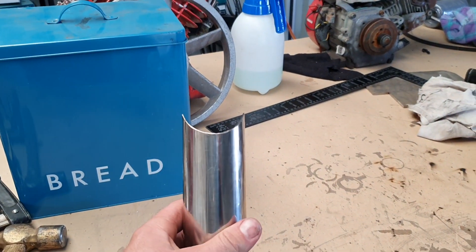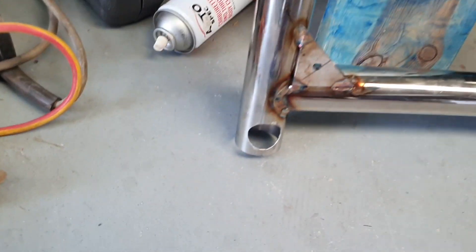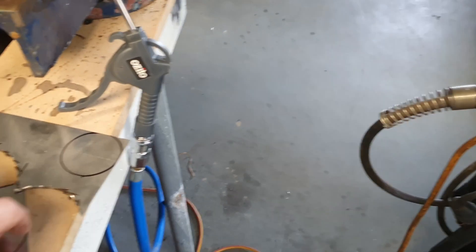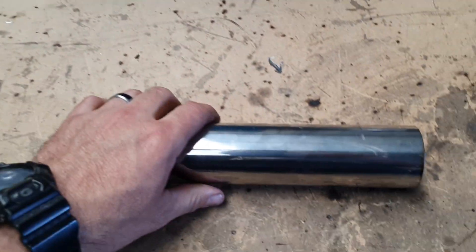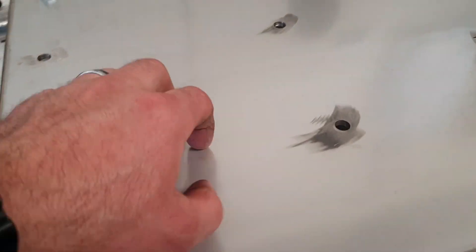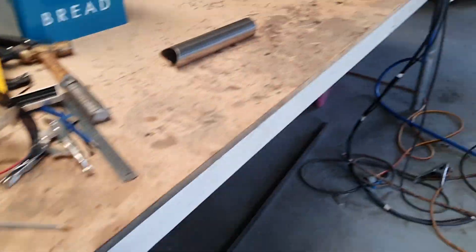What I just did there was chuck a cope in that bad boy, ready to go on, and I busted the big hole in that one, so she's ready to receive air. I was going to weld it on as you saw me trying to set up, but I think I better cut these out first. I'll weld the end plate on this one plus the side bung first, because it's just a lot easier when I can move this bit around. We'll weld that out before we weld it onto the frame, and then move on to mounting this and all those on top and start plumbing. We're almost there, getting there slowly.